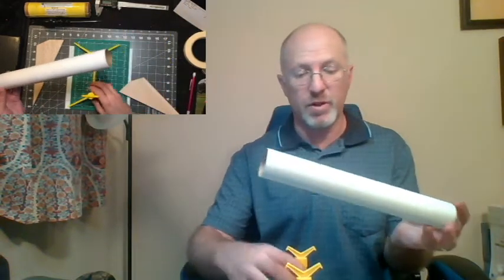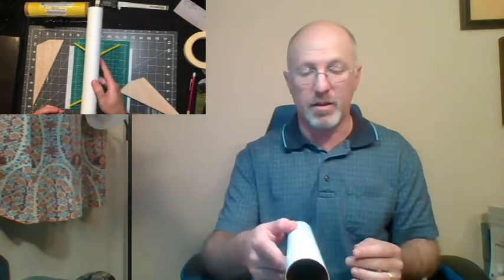I'm going to do the first one now, and then I'm going to set it aside, let it dry. Hopefully it'll dry enough that I'll be able to rotate it and glue another fin on without it falling off. So that's kind of the goal.